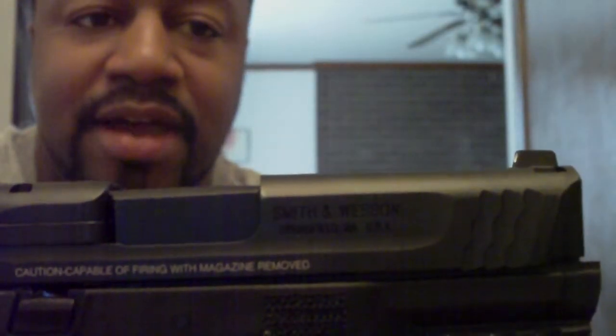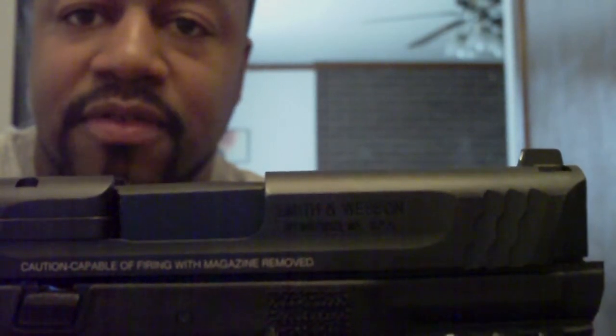I'll show you up here up front that you can see that the slide is not matched up with the frame on this pistol. Now for this pistol, the slide is always even with the frame when the slide is forward and the round is completely in battery. That minuscule fraction of an inch can be the difference between life and death in defending yourself.